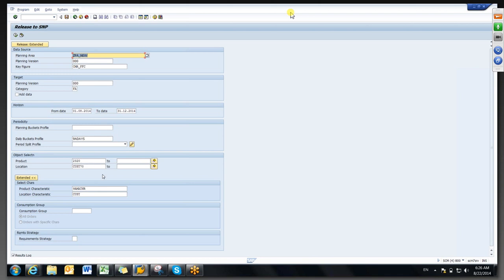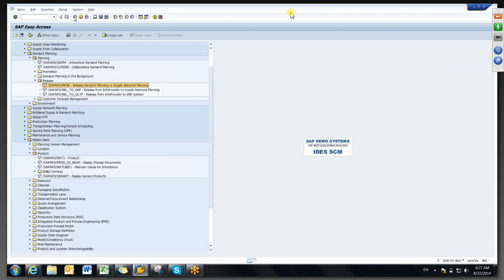Generally we release through background jobs, which you might have discussed in demand planning. We use this if we have fewer combinations; for just one or two combinations you can release from here.